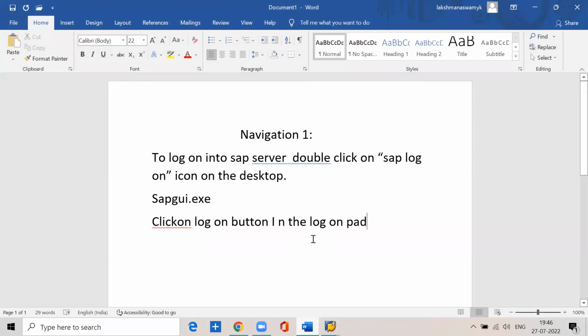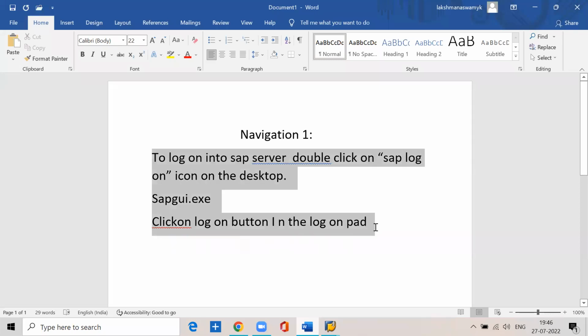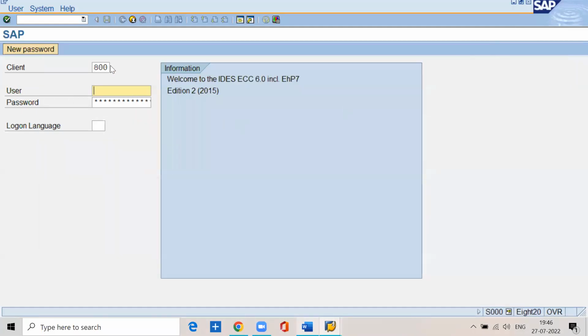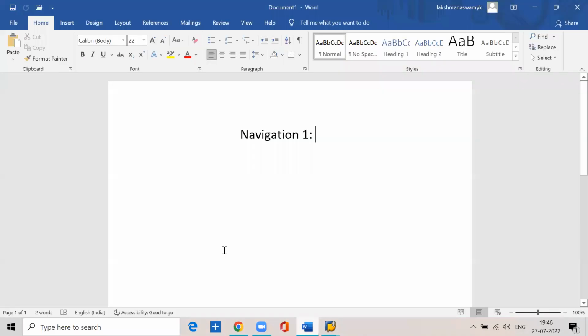In the login screen, the first line from the top is called menu bar.